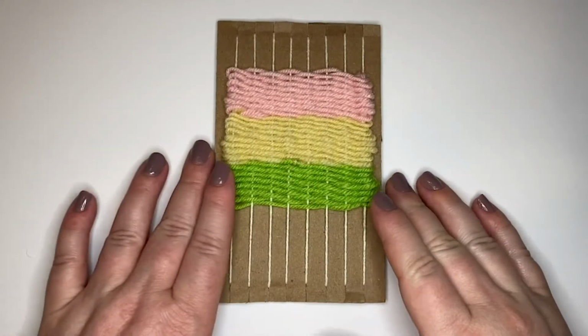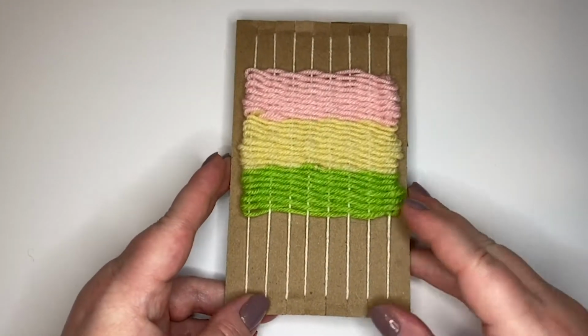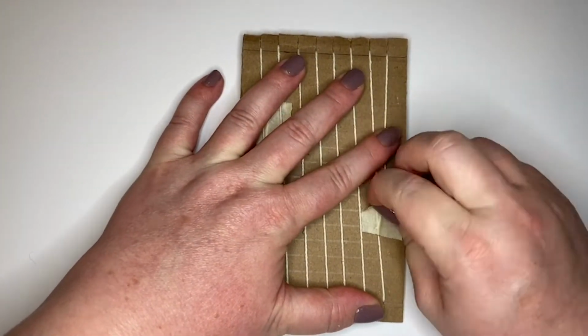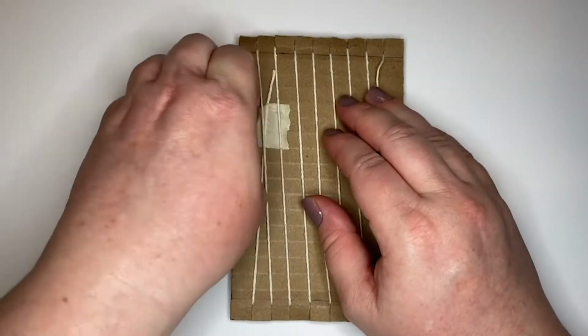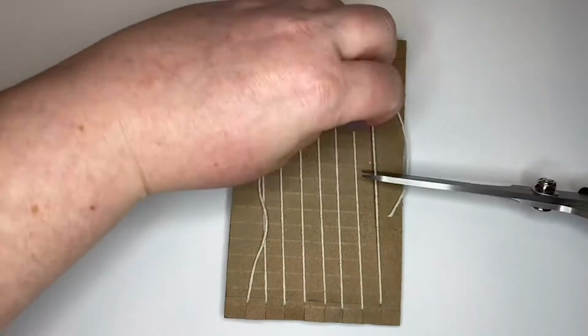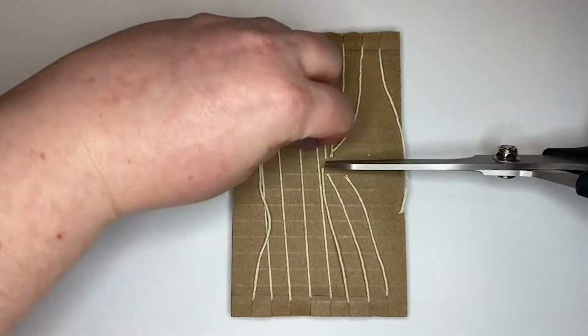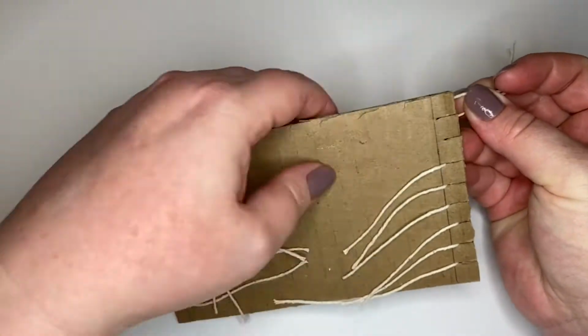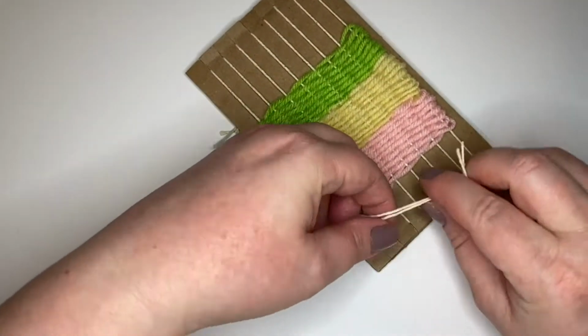In this video, I'm going to show you how to take your weaving off of your loom. So first you'll need to turn your cardboard over onto the back and take off any tape that you have holding down your warp strings. Then you'll want to cut right through the middle of the strings on the back.